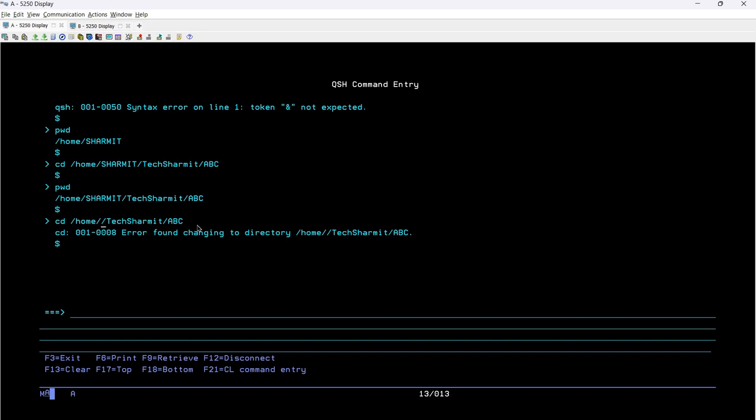In such a situation, if we are not aware of any particular directory, in place of that directory we can use asterisk. The asterisk will be considered as a wildcard. Okay, let me firstly change the directory to the previous state, cd hyphen.